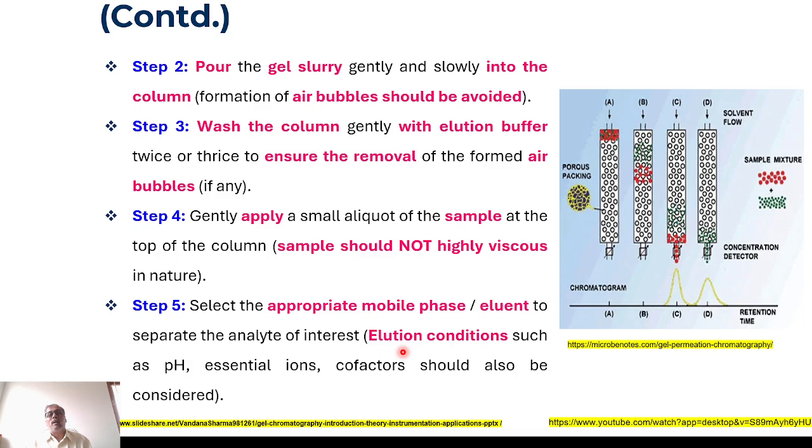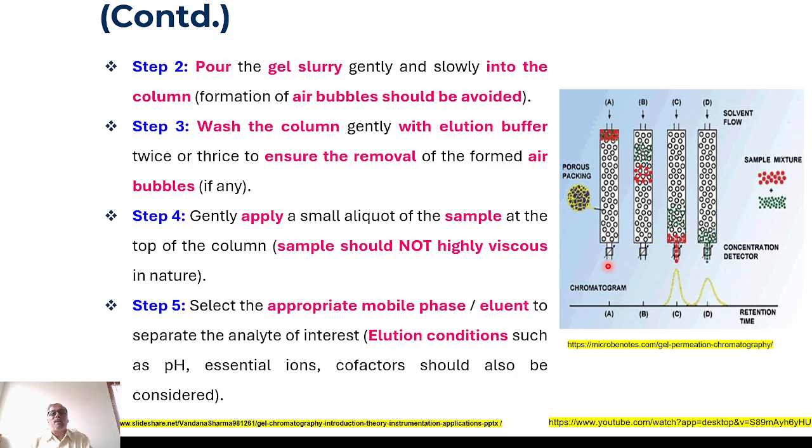It will get sedimented, and when you open the stopper of the column, the large high molecular weight molecules will get eluted first, and small molecular weight molecules, since they have entered into the gel, you have to use appropriate eluent, or the same mobile phase. So the mobile phase will disconnect the interaction between the molecules and the gel, and the mobile phase will interact with the molecules. It will pull the molecules outside the gel, and then the analytes or the molecules will pass between the interstitial spaces, and then get eluted.